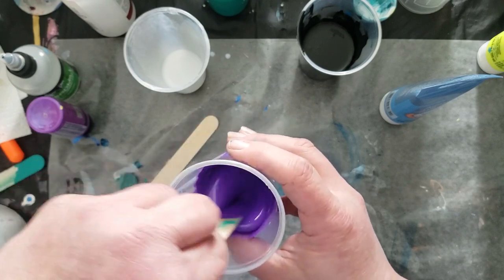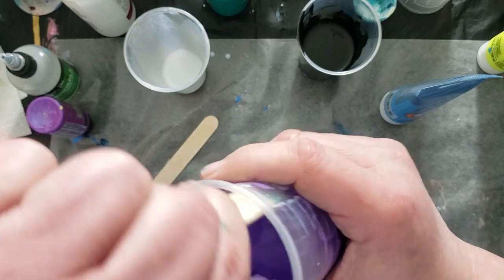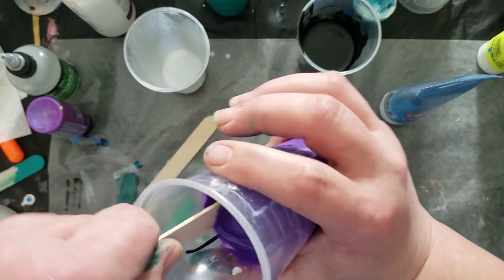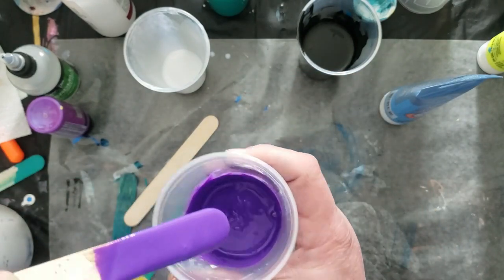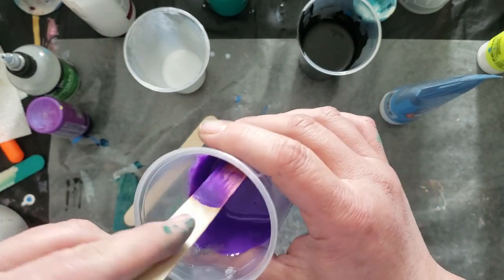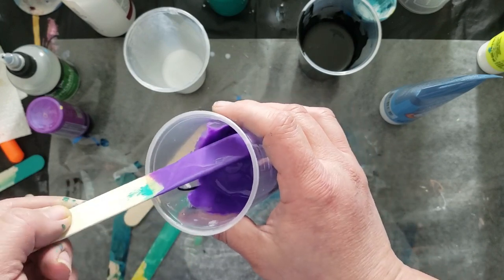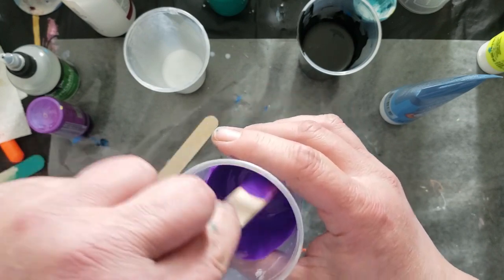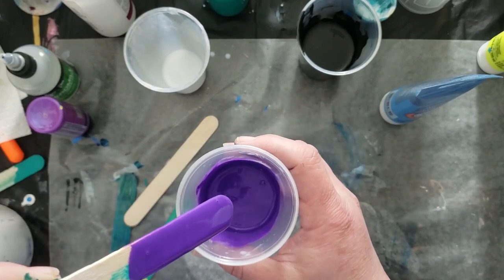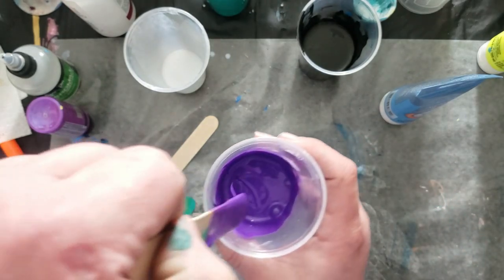Okay, so it's tricking me. It's making me feel like it's heavy, but I bet this is one of my densest colors right now. It is pretty. That fluorescent light I have is making it look a lot lighter than it really is. Alright, so yeah, I'm gonna stop with that. I think that's thick enough.